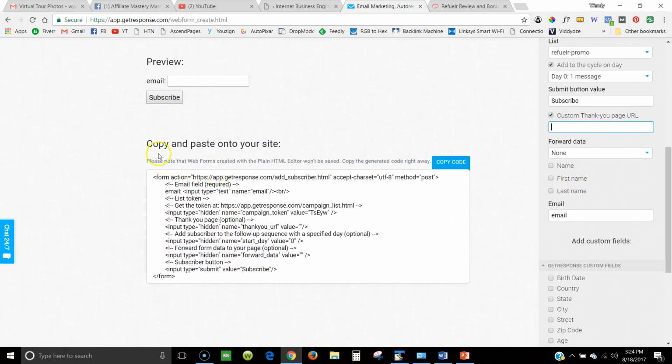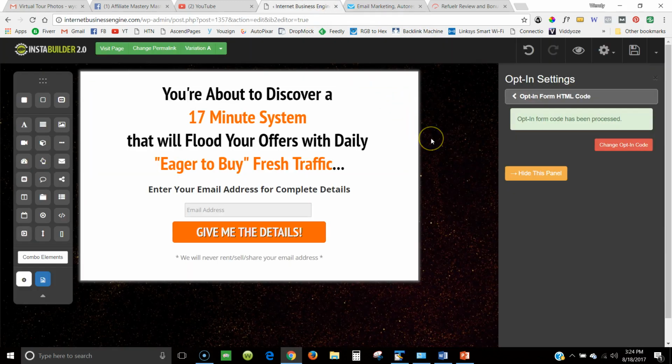And then you've got your form here. This is the form, the HTML code, that the landing page is asking for. Okay, so copy that code. It is copied. And then we head back over to the landing page. Still have the opt-in settings set up. And then all you would need to do would be to right-click in this field and paste your HTML code into this field and then save it.